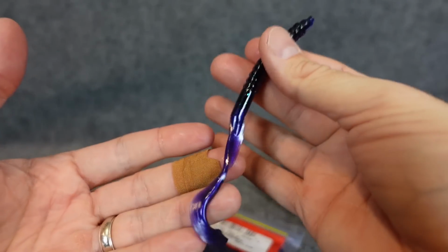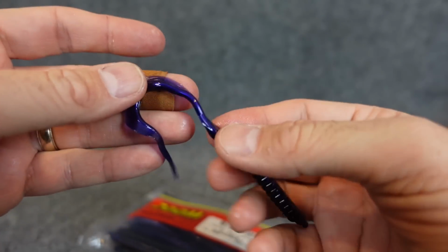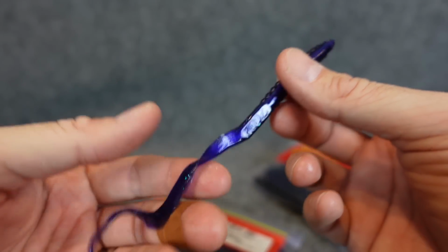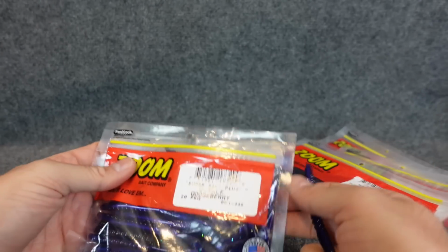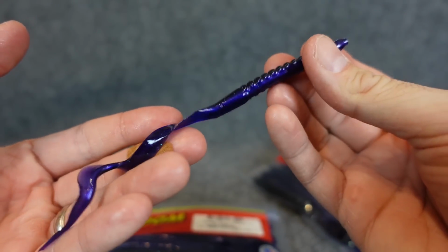The U-tail worm, and these are the little small ones. So this is kind of like your old Berkeley power worm. I actually don't know. Was it Braden, I think, sent me some of these in the old Monster, which are the really big ones. These are like, what, 7 inches. Little 7-inch ribbon tail worm.